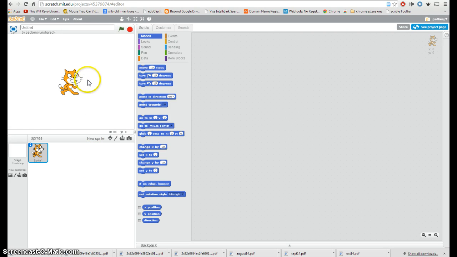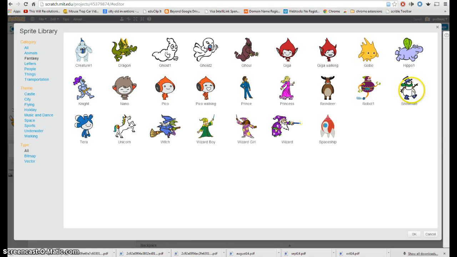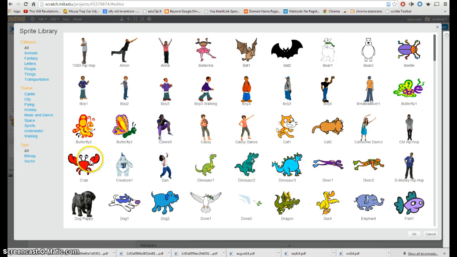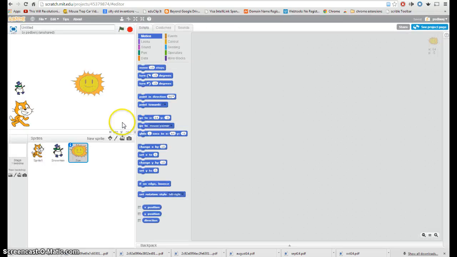So we're going to start by moving our host to the lower left-hand corner, and then we're going to pick our other characters, and I'll just go with fantasy, and I'm going to pick the snowman for my good guy. Now it's too big, so I can come up here to the shrink tool and shrink him down so that he fits, and I'll put my good guy right above the cat, and then I'll go grab another sprite with my sprite icon here. And this is where you can grab another object, and I'll just go ahead and grab the sun here out of the space, and so I'll get the sun sprite. And again, a little too big, so just grab my shrink tool, click off, and then drag it into the right spot. So we've got host, good guy, bad guy.